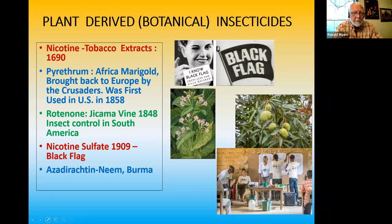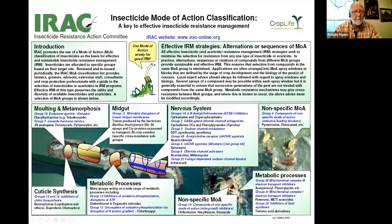And of course, there's a picture of neem. Actually, there's a picture of some students that I went over to Liberia with. And we had a club at Maryland called Roots. And we were actually teaching and making neem oil out of the neem leaves and neem fruit, which came out of Burma. But we were actually spread out through the tropical regions, and that uses a natural pesticide, neem.